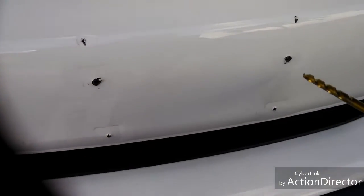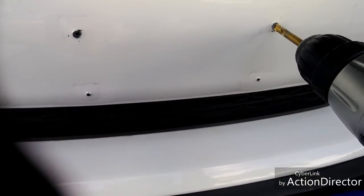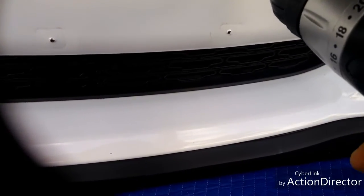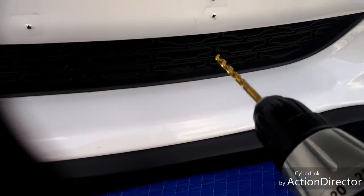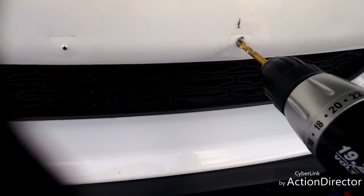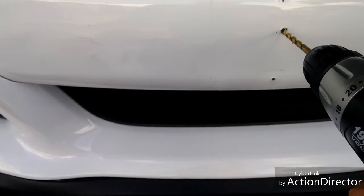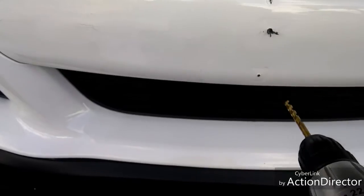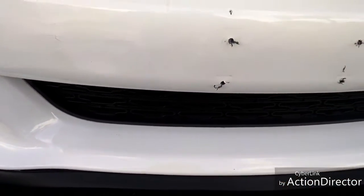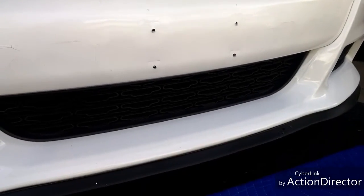This might be a good time to turn away as this charger surgery begins. This is a quarter inch drill bit — it's slightly smaller than the plug, so we'll see how it fits once it dries. There's no turning back now. Viewer discretion strongly advised on this one. I just kind of realized while drilling this that this bumper seems pretty hollow. Now that the holes are drilled and a little touch-up was done to the front bumper, it's time to move on to the installation of the stow and show.